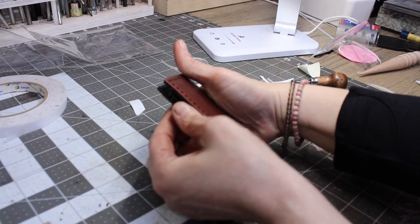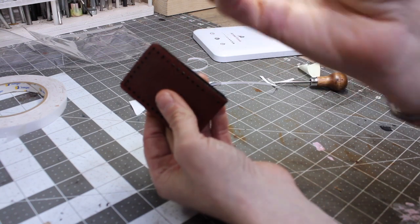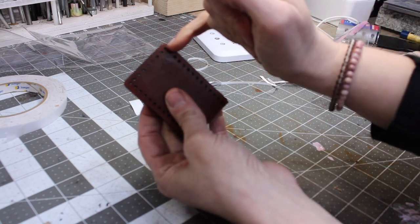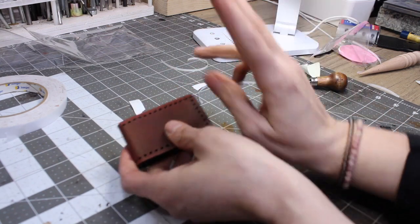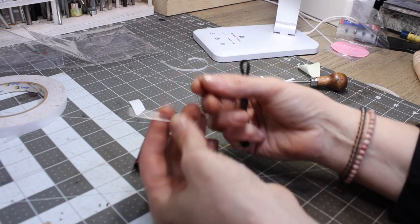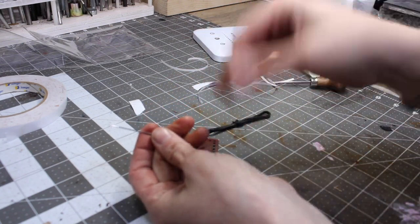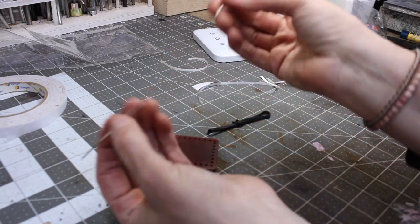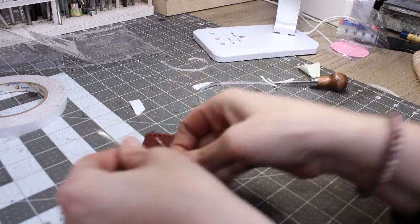So now we're going to learn some technical skill. The stitch that we're going to use to permanently stitch together the veg tan and the liner is a saddle stitch. So we're going to grab our two needles and our thread. The saddle stitch requires two needles. We're not going to be going up and over and up and over and up and over. We're going to be going in and out with two hands, two needles.